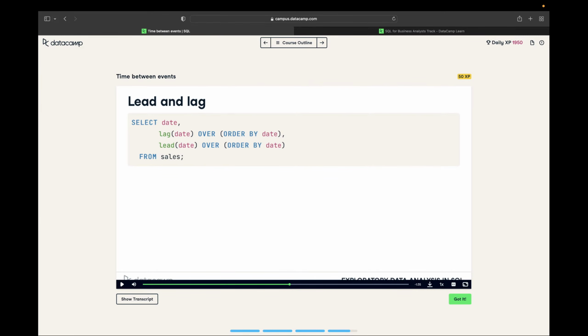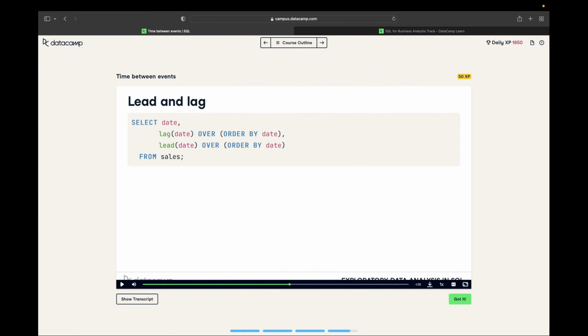So lead and lag are examples of window functions. Whatever column name is written inside the lead function, it orders by that column, then takes the next value and assigns it.